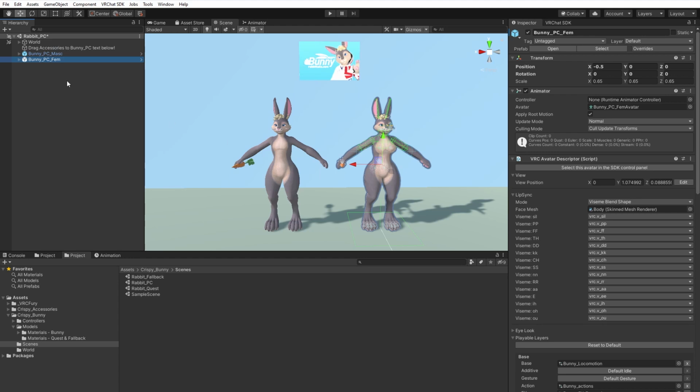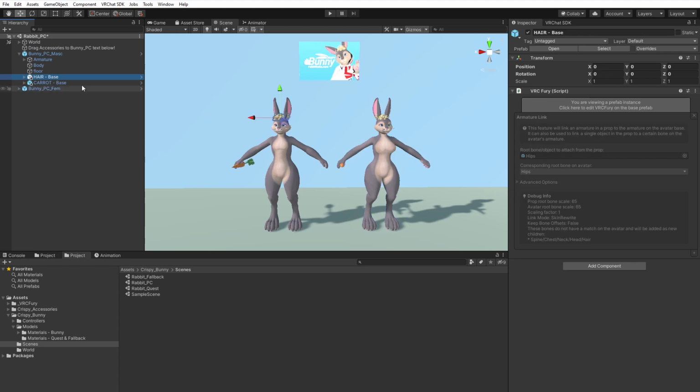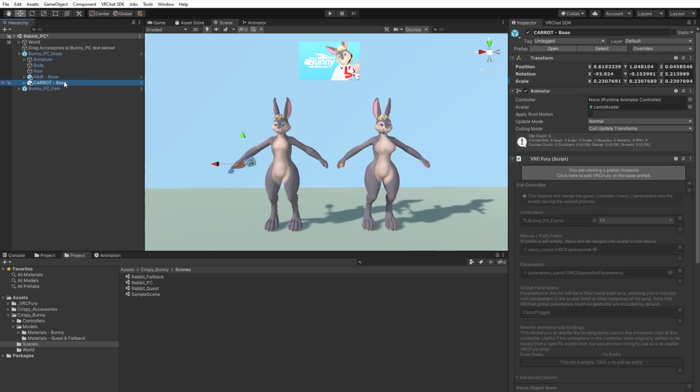Okay, so obviously you can just upload these avatars the way they are. Currently, all they have on them are the basic hair and the carrot. You will notice, for old-time users of the avatar, that these are now in different places.